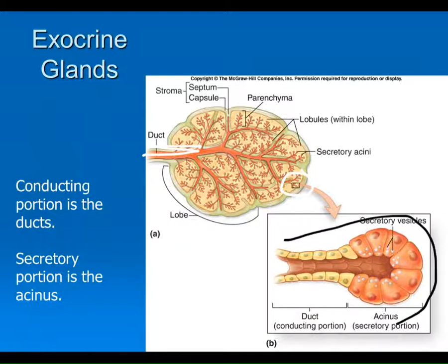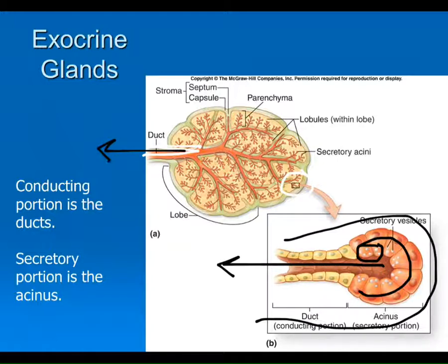And what I see now is this. The cells here are epithelial cells. They're releasing their products through exocytosis, right? So these cells are making their products. They're being released by exocytosis, and they're collecting in the lumen, and they're traveling out of the body to the epithelium surface. The cells here on the edge, all these cells that are producing the secretions, are part of what's called the acinus. The acinus.